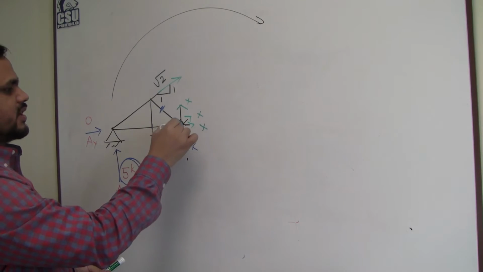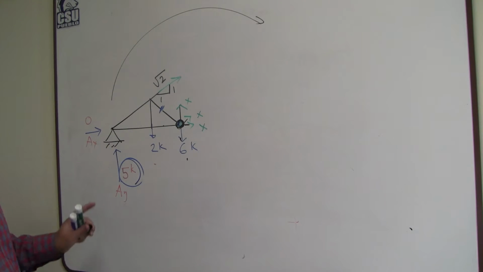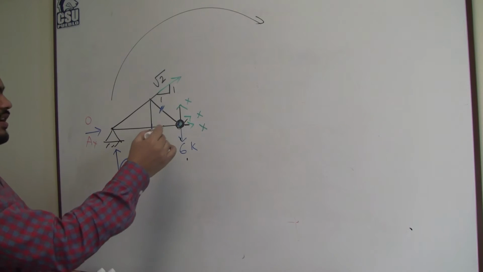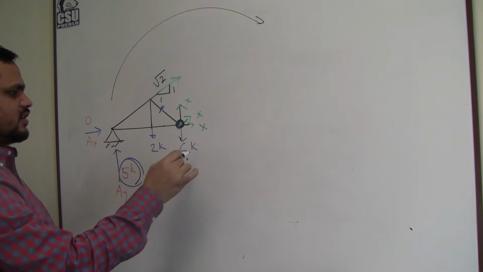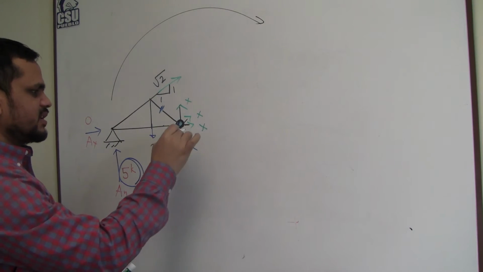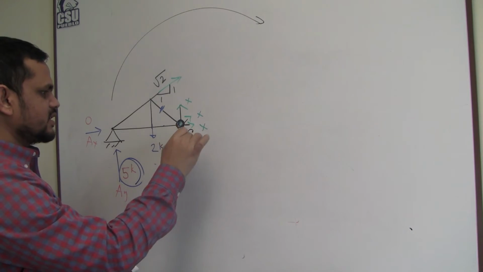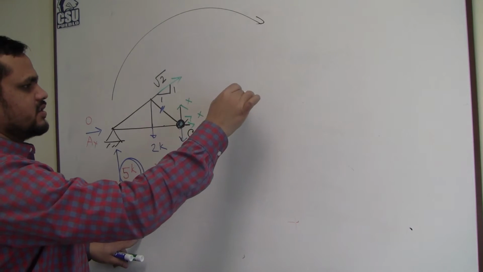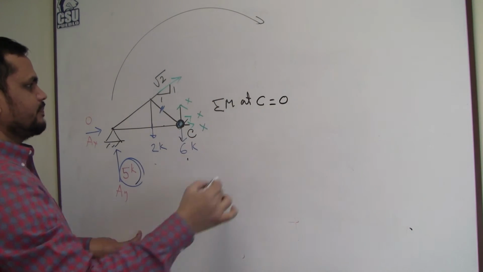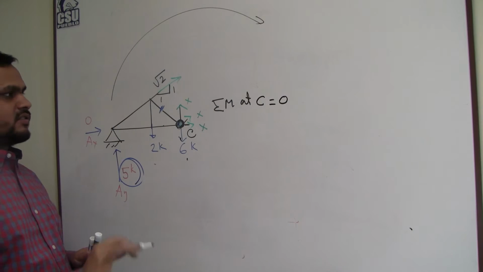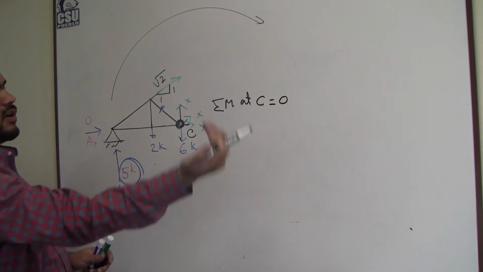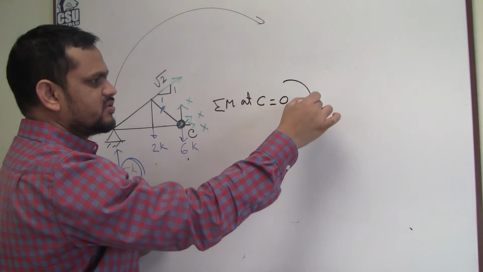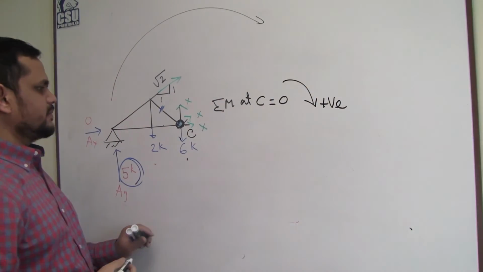Now I can take moment here. No other unknown. Only the reaction was unknown, but we already solved it. Okay, name this. Name actually doesn't matter, but if I give a name, say C. So summation of moment at C equals 0. As for sign, you can assume clockwise positive or counterclockwise positive, up to you. Say we are used to taking clockwise positive.